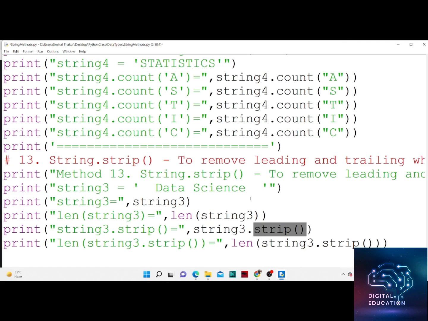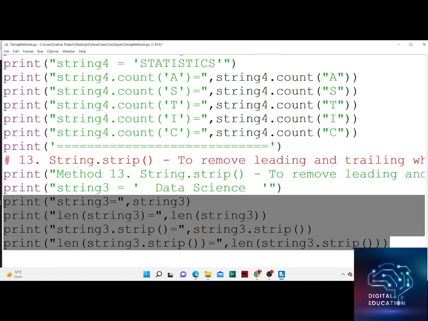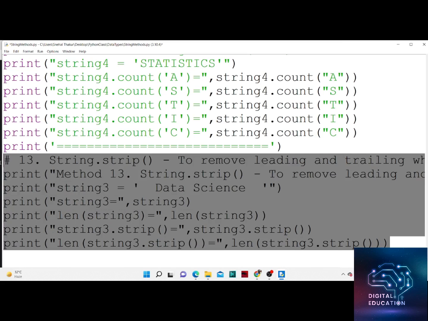If you want to remove only leading space, meaning these white spaces, then for that we have a method called L strip. And if you want to remove the last portion, that is trailing, for that we have R strip. Let me copy this.